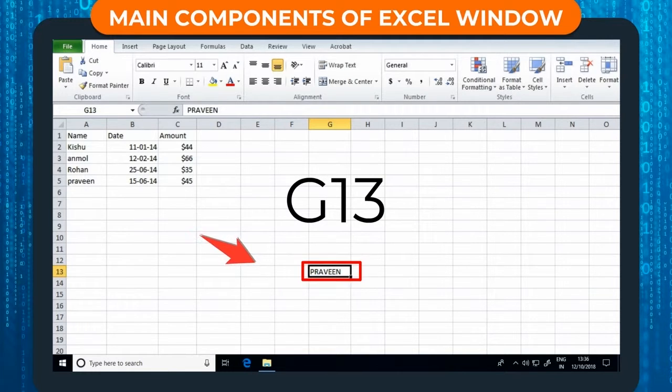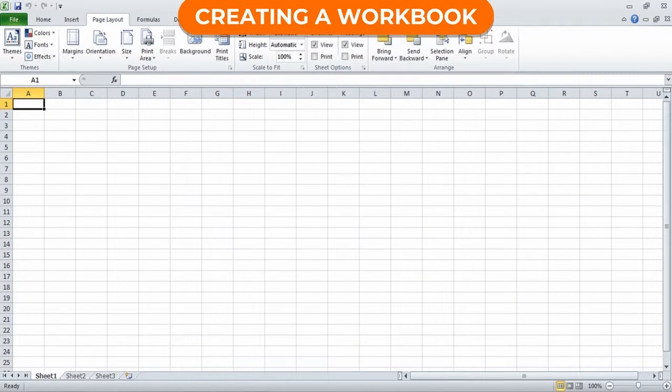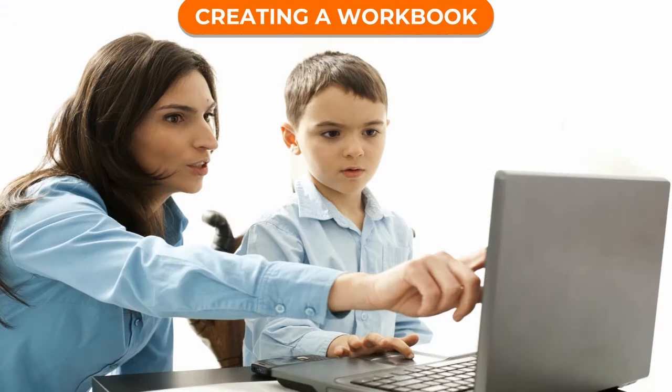After you have found both the column and the row, trace an invisible line from each to the cell where they intersect and click there if you wish to enter data. Creating a workbook. Before learning to use Excel workbook, you need to understand how to make a new workbook and how it will store your data.